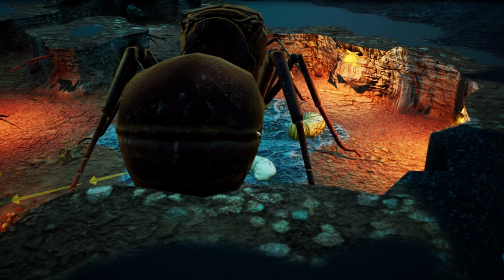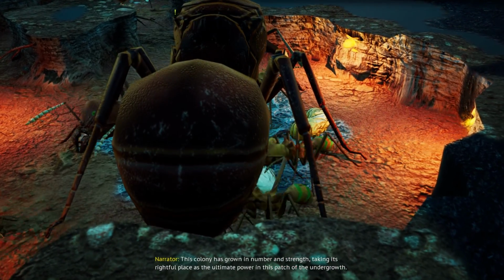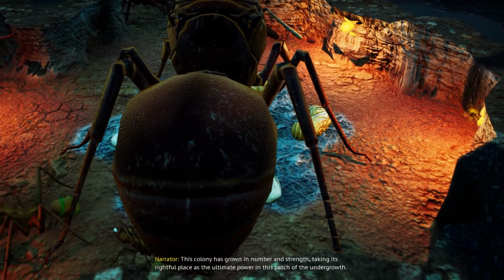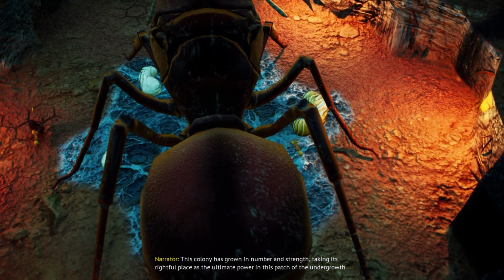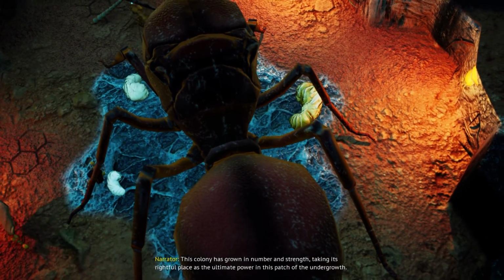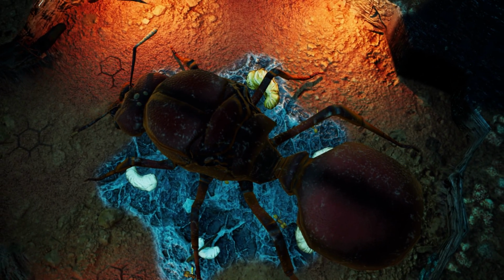Did they kill the queen? I must have hit the... I hit the score already. Okay. Rightful place as the ultimate power in this. With a whip spider in the nest, we have completed a hard free play attempt. So I think the victory conditions probably need a little bit of balancing.